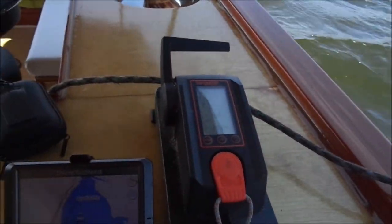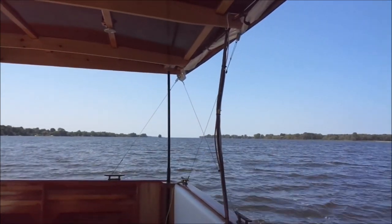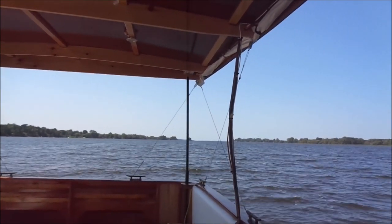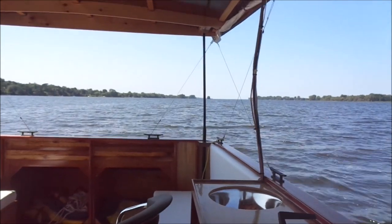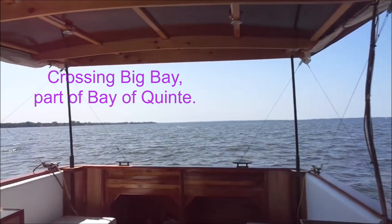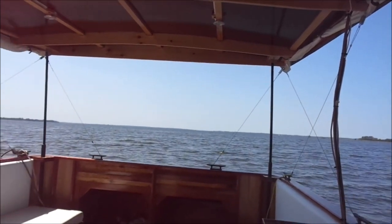We're doing 8.9 kilometers per hour, drawing 1700 watts. I had planned on a budget of 1600 watts at 9 kilometers an hour, so I'm going a little over that budget. My prediction is by the time we get to where I want to go at Sandy Cove, I should be down to about 80% state of charge. So we'll see if that happens. I'm producing about 850 watts of power right now, which is pretty decent.